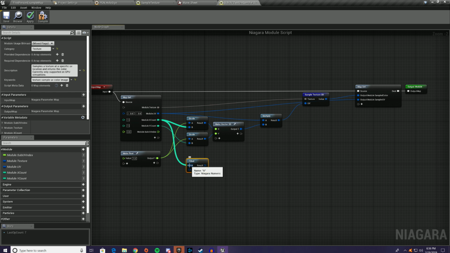And actually, we want to take the SubUV index and fmod that by the X, so by the rows essentially. And then we also want to get a divide, and we want to divide the SubUV index also by the X. So what this is doing is it's saying that for however many things along the X you have, if you haven't basically spilled over to the next value yet, you're still in this row.